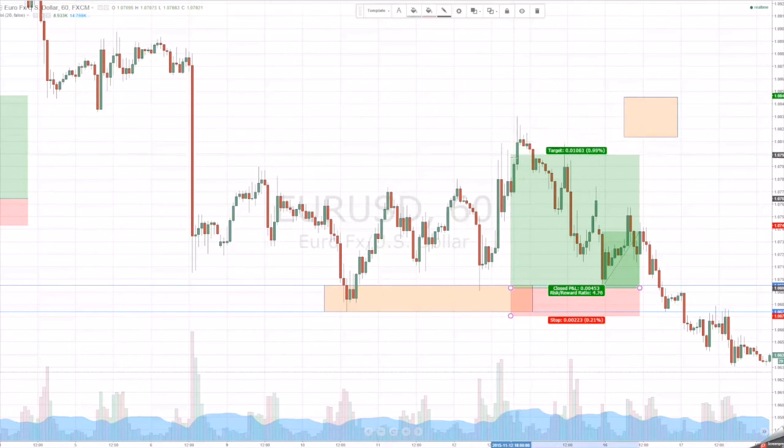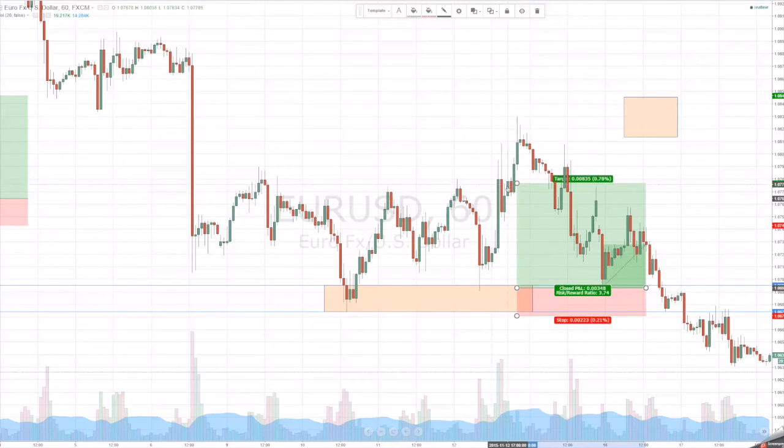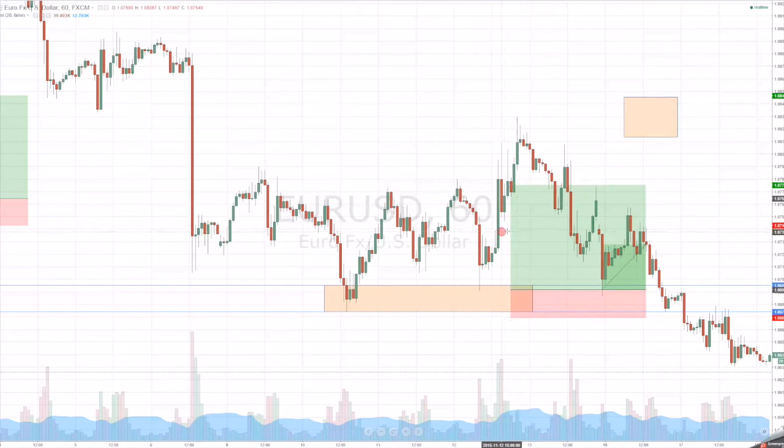Targets, entirely up to you. You can use ratios, 2 to 1, 3 to 1, you can use price action. Price action is actually sort of signalling a good place to exit around here. I know we see a full move up to here, but these wicks are fairly strong at the time, and I would have probably preferred to have exited there based on the price action itself.